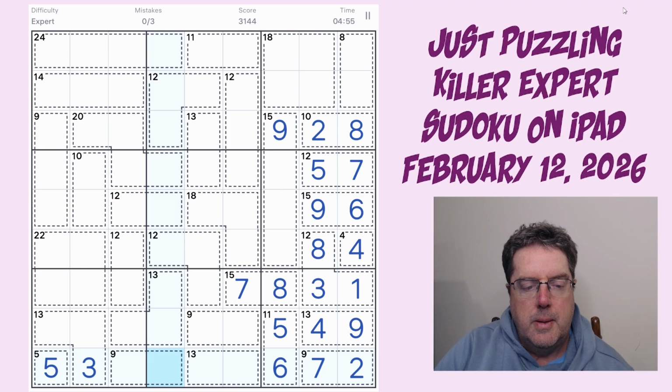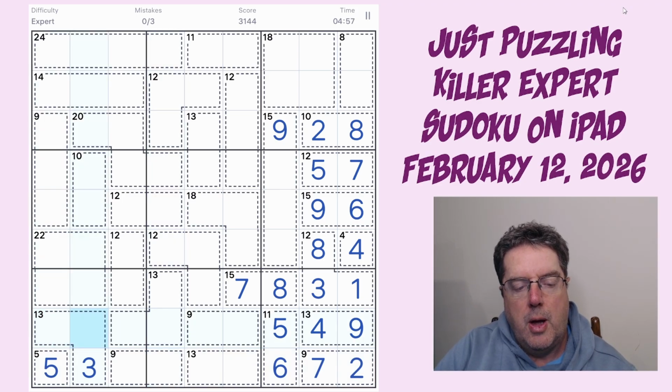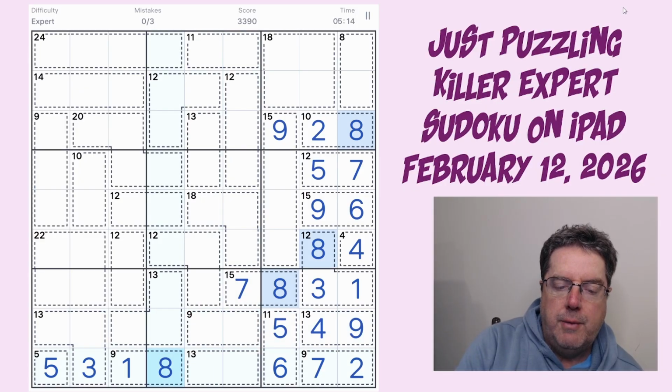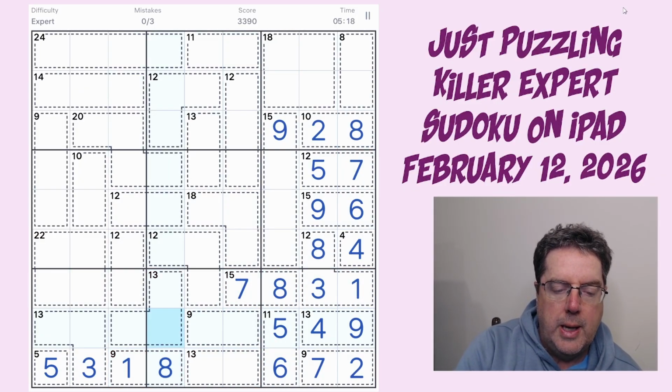Okay. So 13 is going to be 10. Well, it can't be 3 and 7. Can't be 4 and 6. Can't be 1 and 9. So this is 2 and 8. So if this is 8 and 1 and that's an 8 there, that's got to be the 8, leaving this to be the 1. Alright, so 1 can't be here because it'd have to be an 8. So 1's got to be here because it can't be here and it can't be here. So this is a 1 here.